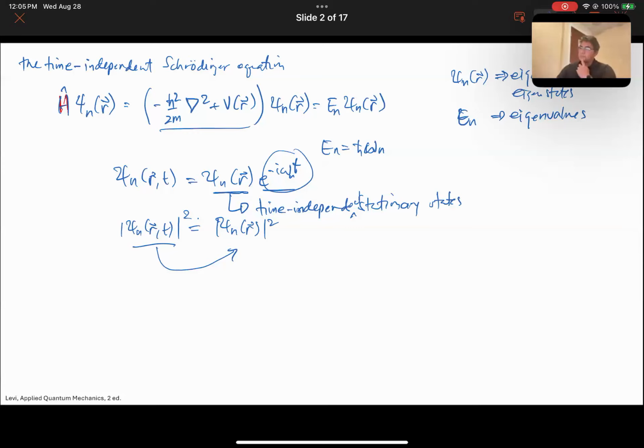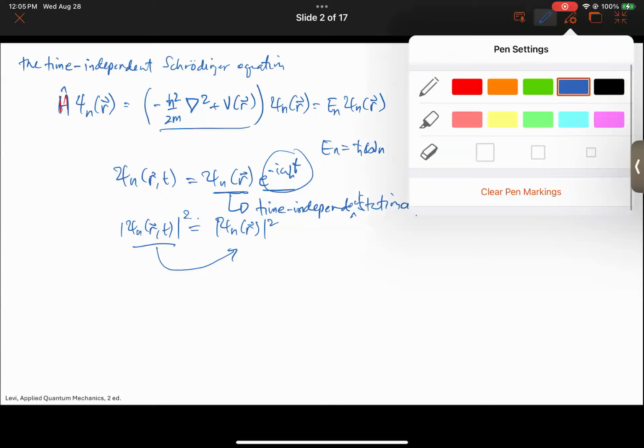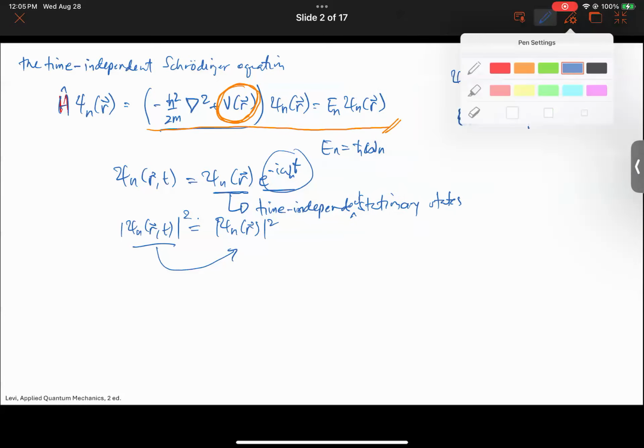Now, as I told you last time, this equation is the go-to equation in quantum physics. In classical mechanics, you have Newton's laws. In quantum physics, you have Schrödinger's equation. That is always the starting point, and depending on your physical system, you put in the appropriate potential. So the potential actually describes the physical system.